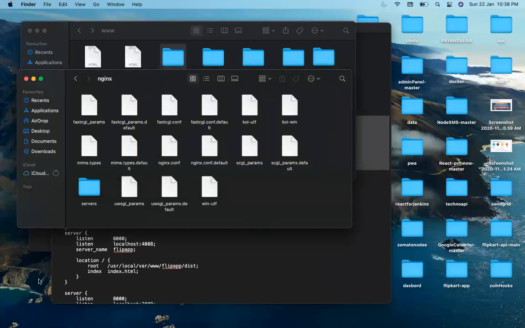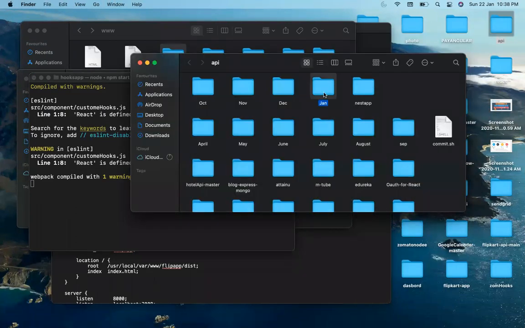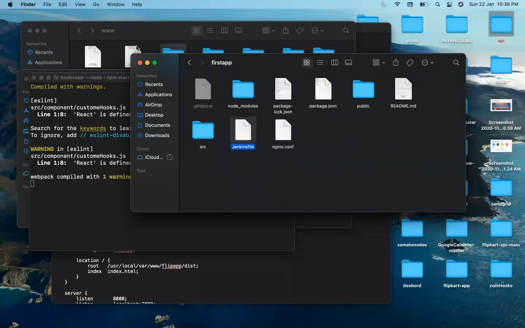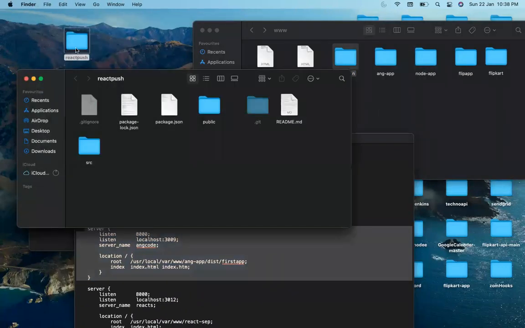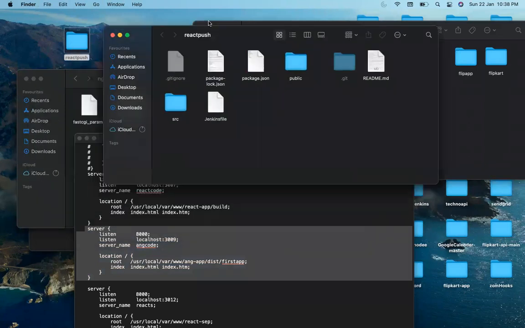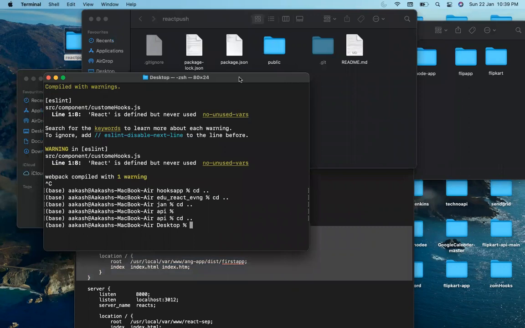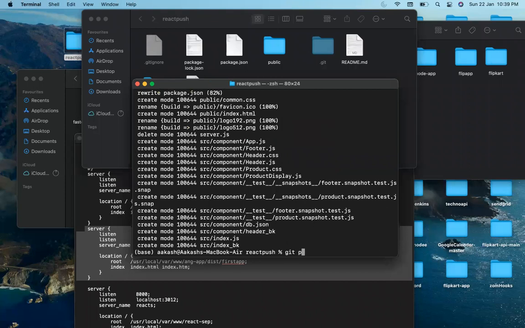Now what I'll do, I'll copy this Jenkinsfile and put it there because I want to push to Git, and from there I want to try this code. So this Jenkinsfile, I'll put it here. Okay. Now from here, guys, let's push the code to Git so that we can try this code. cd react, push, git add, commit, push.